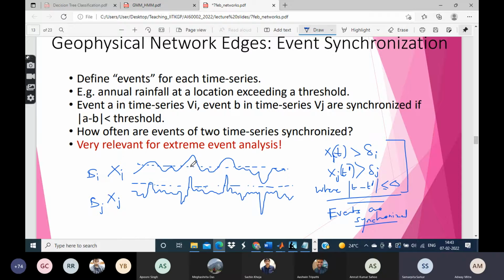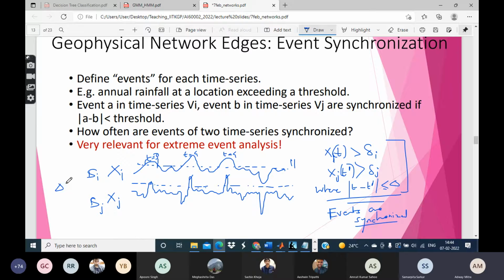So if you see, xi actually has events more frequently. Once it happens, it probably persists for a long duration. Let's say from here to here it is 3 time points. From here to here, it is 4 time points. From here to here again, let us say it is 4 time points, and so on. So in total, at 11 time points we see that an event has happened here. Now the question is, how many of these events have coincided with an event in xj? So here you can see that one event, one event, one event, these three, and all of them have happened for exactly one day.